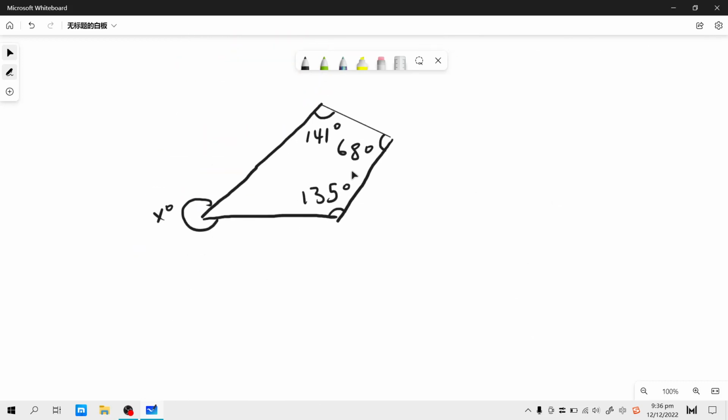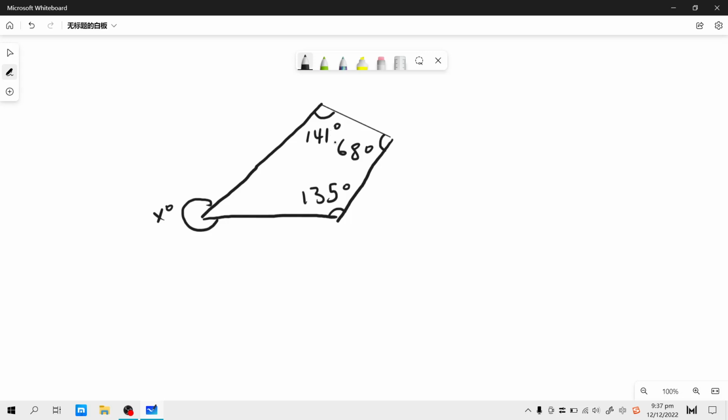Alright, so we have this question. A four-sided shape. You can just pause the video again and find out the answer. Alright, I assume you are done. Let's go through. Actually, this I will not call an ugly shape, but this would be like a puzzle starter for those who just started learning angles.